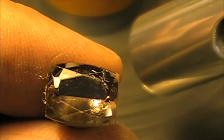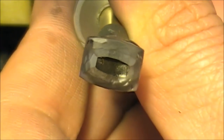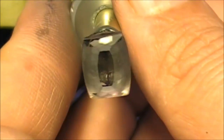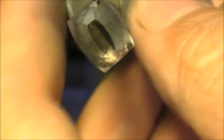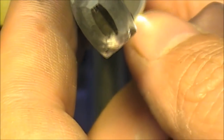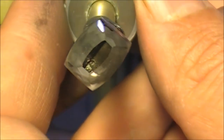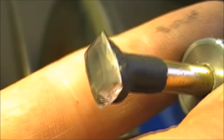Okay, let's see. Okay, this is the restyling of a gem. I remake all the top facets. As you can see, there are some remnants of the previous facets which I'm going to leave there. I'm not interested in losing more material in this. You see, the table looks not aligned, but once I cut it, grind it again, it's gonna be straight. And it's gonna look very nice, I think. Okay, let me pre-polish. I'll show you. Okay, I'm done with the top.